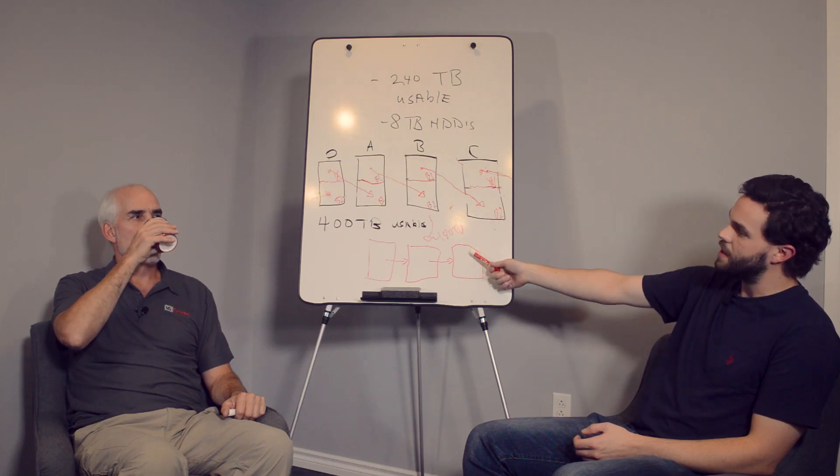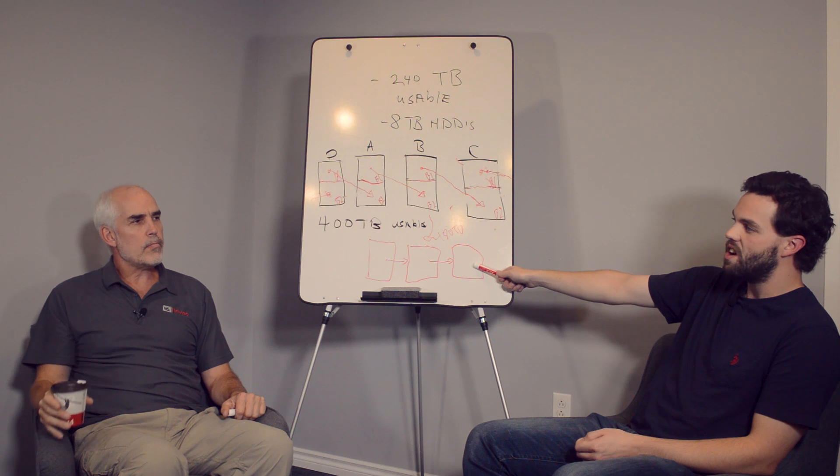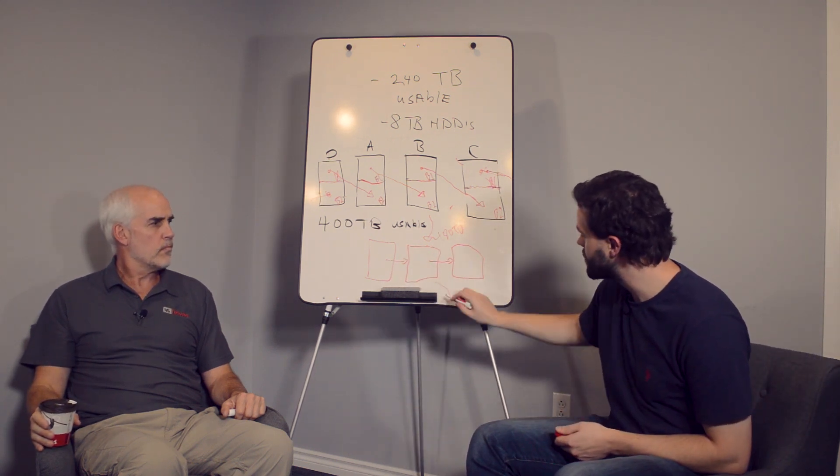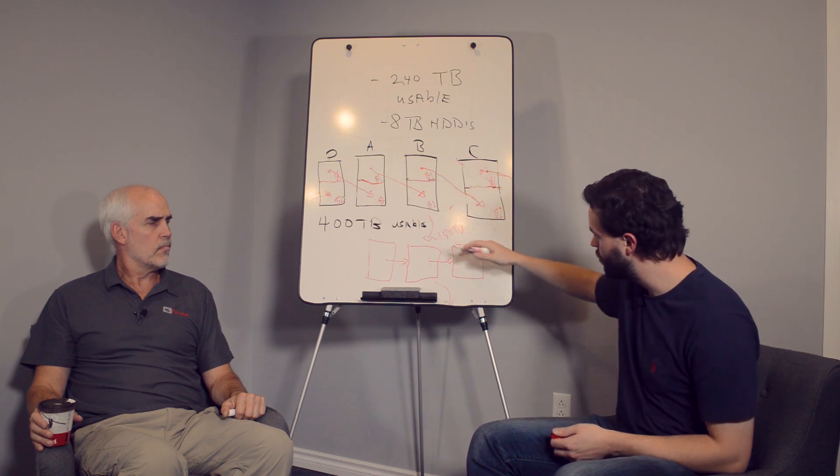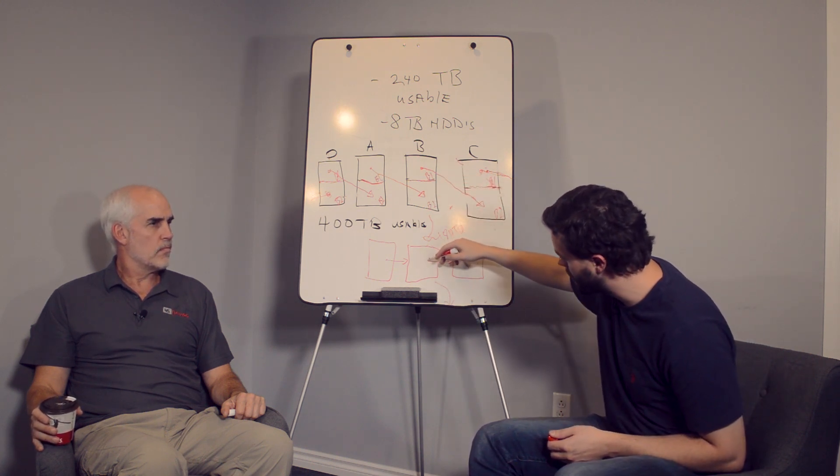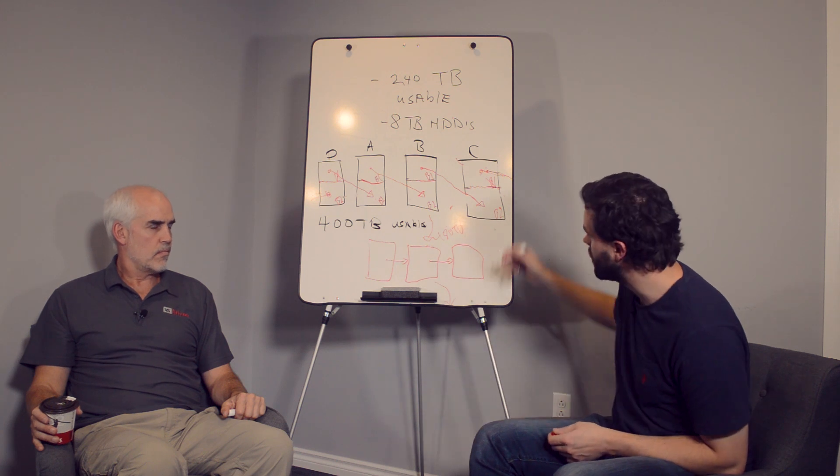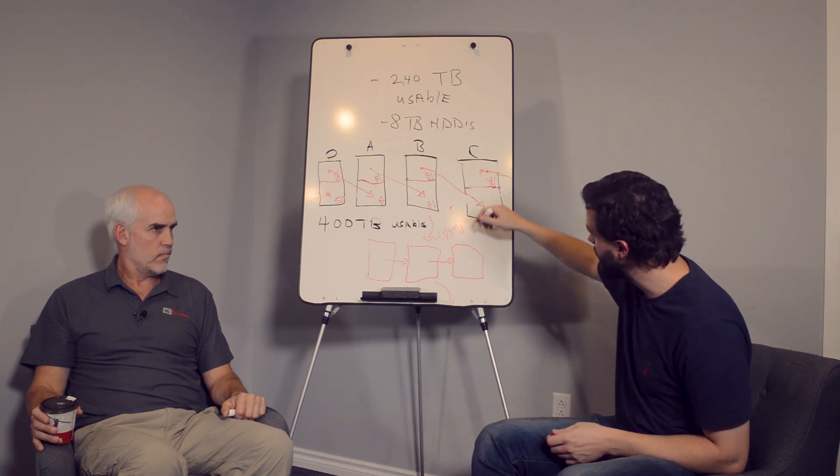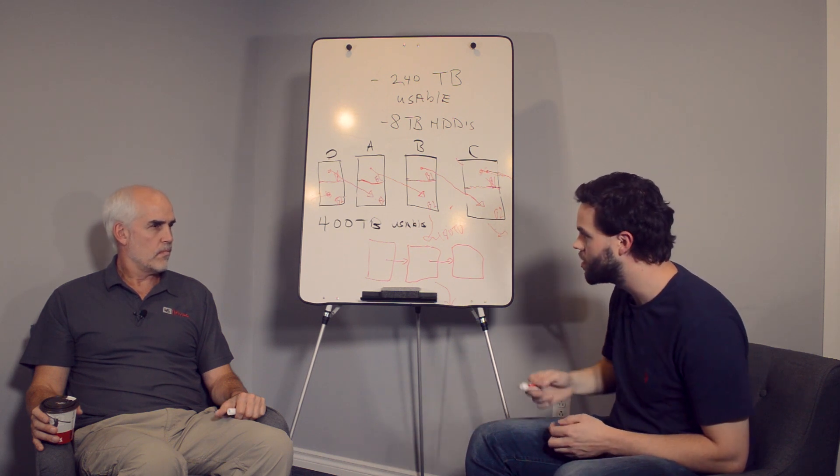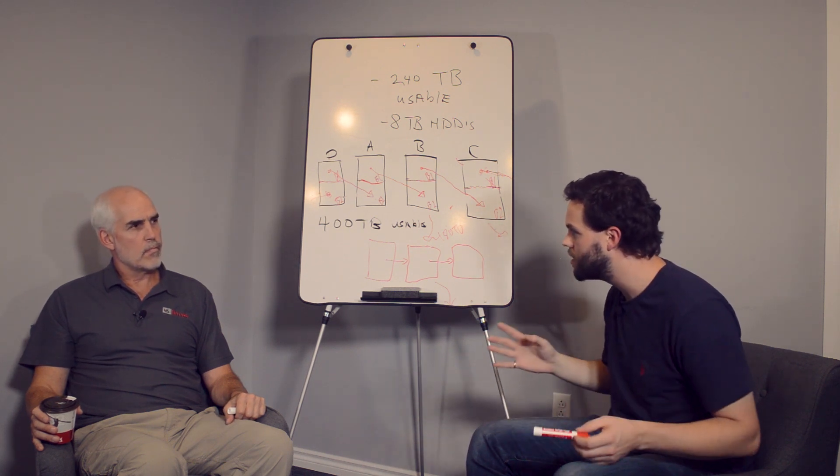There's other cool features like you can cascade your geo-replications. Say we got site A going into a safe spot, but that's not safe enough, you want another copy. You do this again to a third site and literally cascade it. You work off this one actively, it sends here, then sends to the next one. You can even do two geo-replication sessions going to different nodes. You have flexibility there to make it work within your needs.